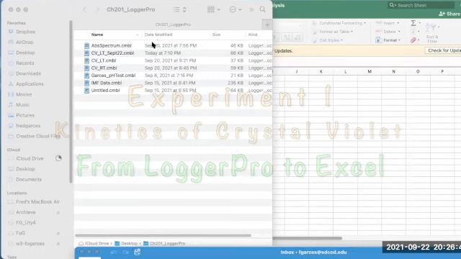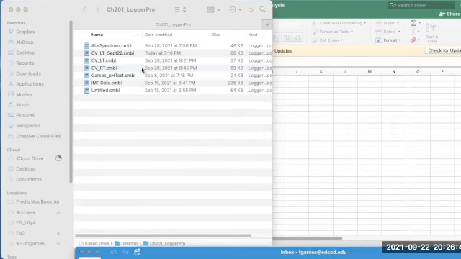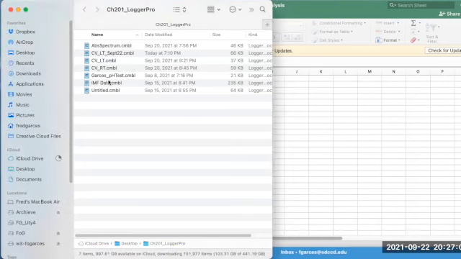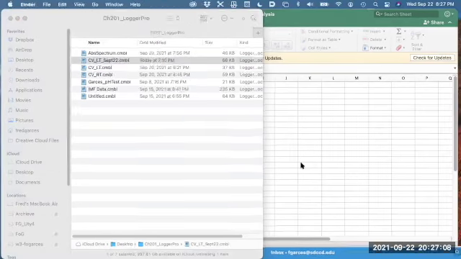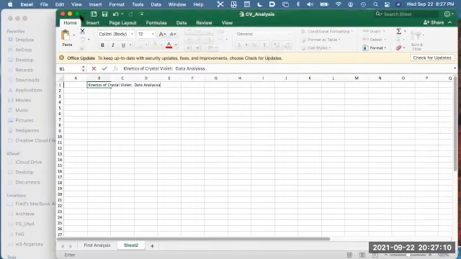So in this video we're going to pull the information from Logger Pro and export it to Excel via cut and paste. So get your Logger Pro file. Here I have some file in the folder. I'll just open one, and when you launch Logger Pro you will see the spectrum come up.